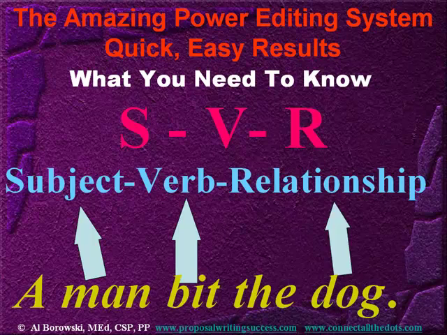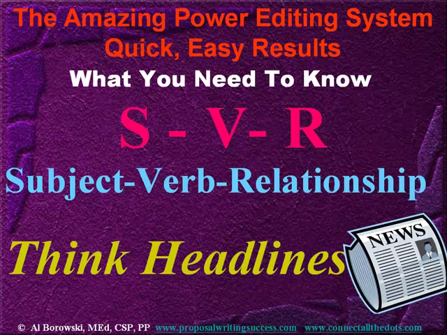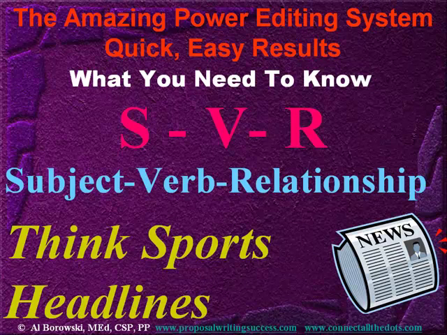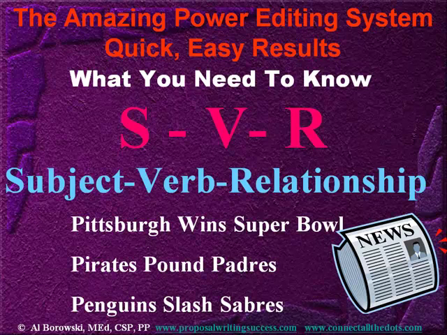Headline writers know the power of good subject-verb relationships. You can tell a good newspaper from a not-so-good newspaper simply by reading their headlines. Suppose we said, man walks on moon, local man wins lottery, blizzard hits northeast. You could also think sports headlines. Think about good sports writers and the headlines they use. Pittsburgh wins Super Bowl. That's what you want to know. Pirates hound Padres. Penguins slash Sabres.